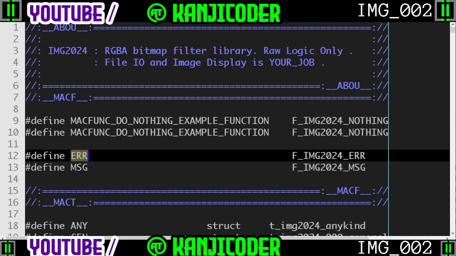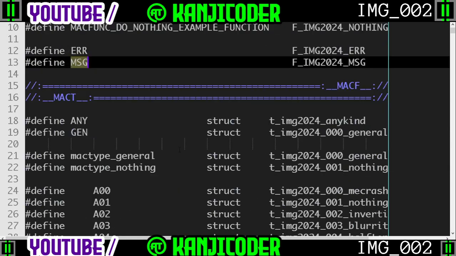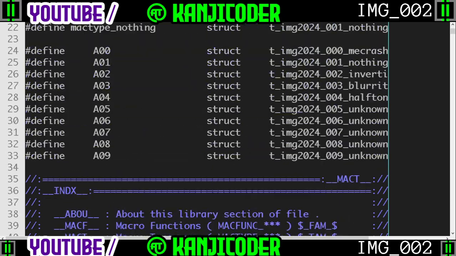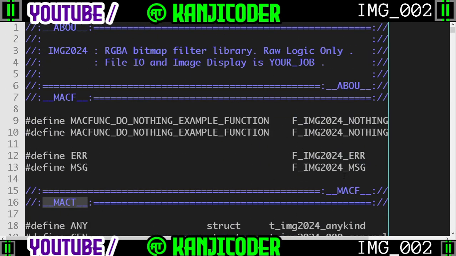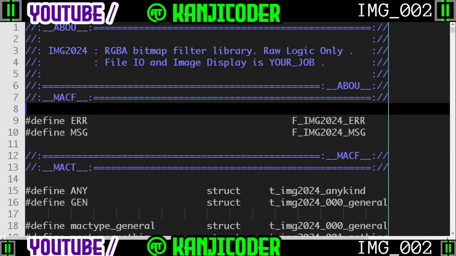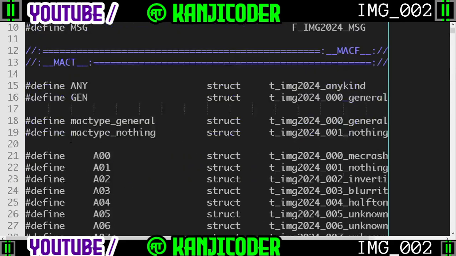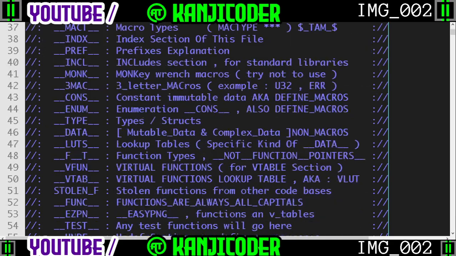Macro functions, air macro is a function, message is a function, macro types. Well, what do we want to do here? Let's get rid of that. And we have this index right here.